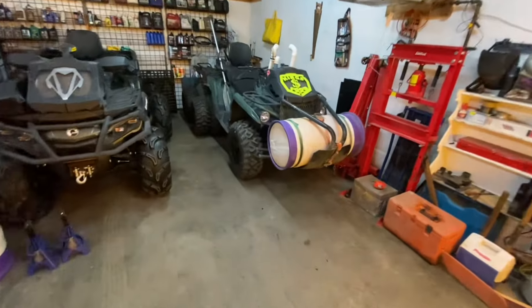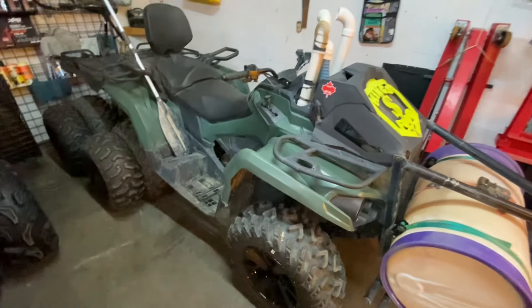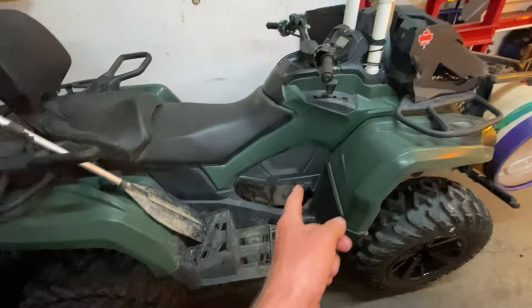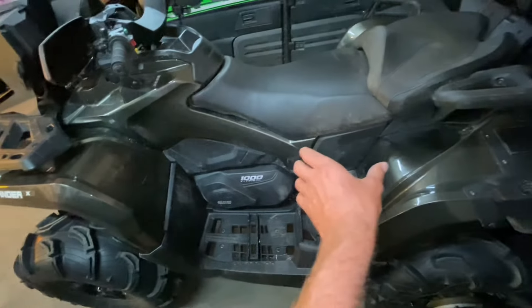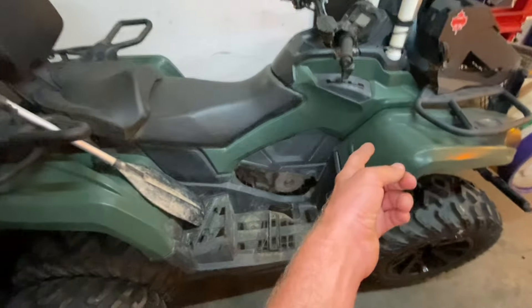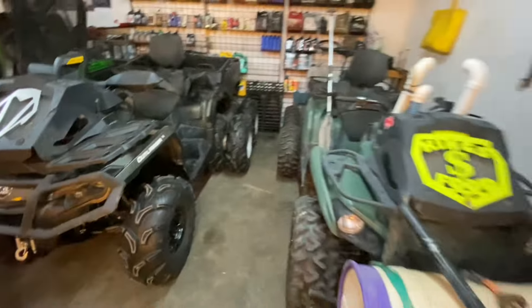So this is what broke on the Honda, this is what went on the Can-Am. While it was in there it took them a couple of weeks to figure it out. I also got them to do the diff oils — they said they were all pretty black and there was a bit of filings in the oil. I'll put up a picture of the drain plug — it was quite full of filings. They said that because on this quad the engine and transmission are one, every time it grinds a gear those filings go right into the engine oil. Whereas on this one it has an engine and then a gearbox — so if you grind gears, the filings stay in the gearbox and not in your engine oil. So if you have a 450, I would recommend changing your oil more often and keeping an eye on that drain plug — it has a nice magnet so you can keep it clean. So yeah, that's it. Catch you guys in the next one.